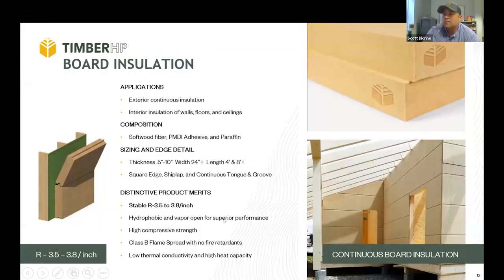The board product, out of the gate, we won't really introduce flame retardants. There'll be a little bit of boric acid introduced for mold and mildew inhibition and to deal with insects. We will have a Class A product that we will have a little bit more flame retardant in it, but without much flame retardant at all, this product out of Europe today will achieve a Class B flame spread. We've R&D tested several boards with ICC NTA and came back with Class B flame spreads. And these are all products with no flame retardants really in them.